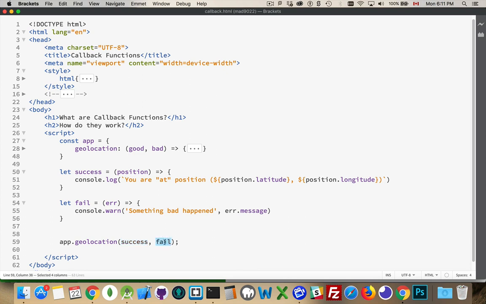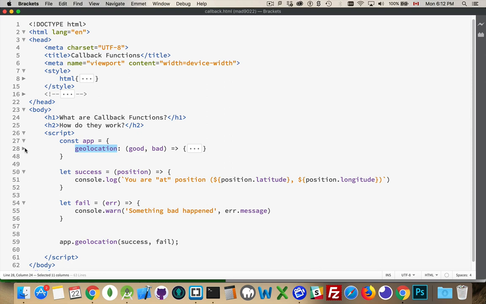Now, you're not always going to have two of them. Sometimes there's only going to be one function that you pass in. You say, this is my callback function, this is the one I want you to call if things work or when things are finished. Sometimes there are multiple states that could come back from calling the method, and then you'd have two or three or even four callback functions. There's no limit to the number. It all depends on how this code is defined.